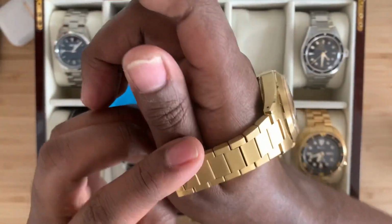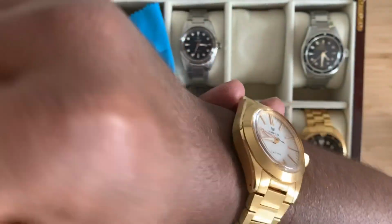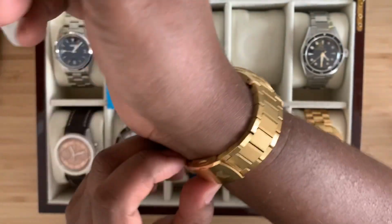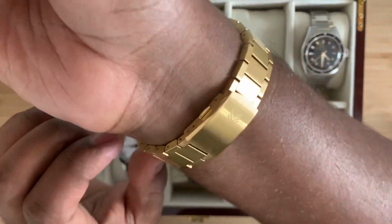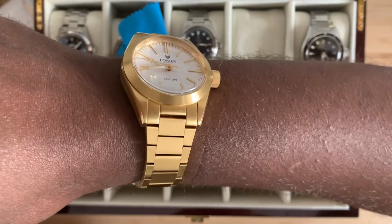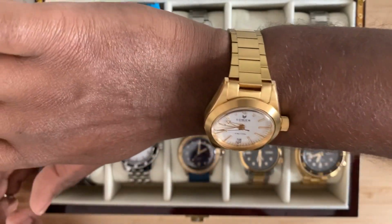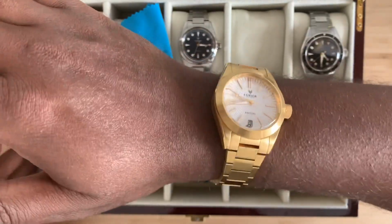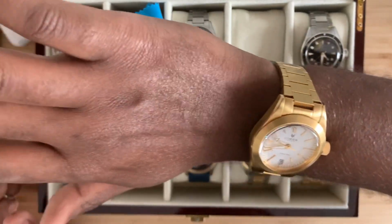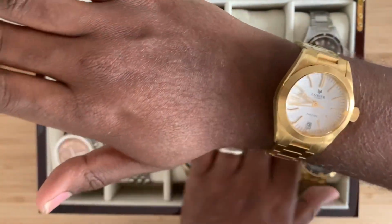And on wrist, just like the other Laurier I just showed you, this has been worn a ton. I don't know if you guys can see some of the scratches and some of the bruises and bumps I've had on this, but the light play, I mean, are you kidding me? It's not going away at all. No matter what I do, it looks brand new.